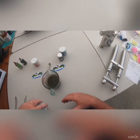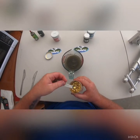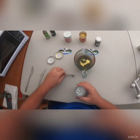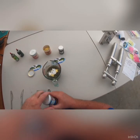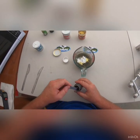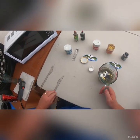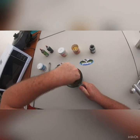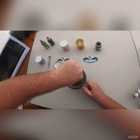So we're going to add our glitter. And we're just going to go a quarter teaspoon of gold. Silver, we're going half of a quarter teaspoon. And our big black flake, we're going to go a quarter teaspoon. Look at this beautiful big black flake here. Here we go, give this a nice stir. And there we have it, that's the top.